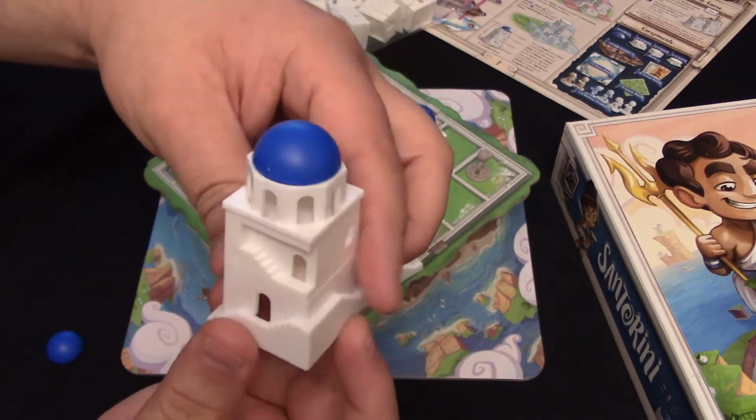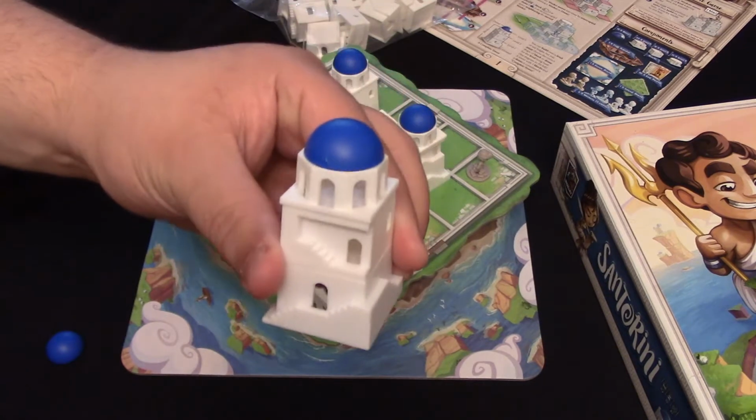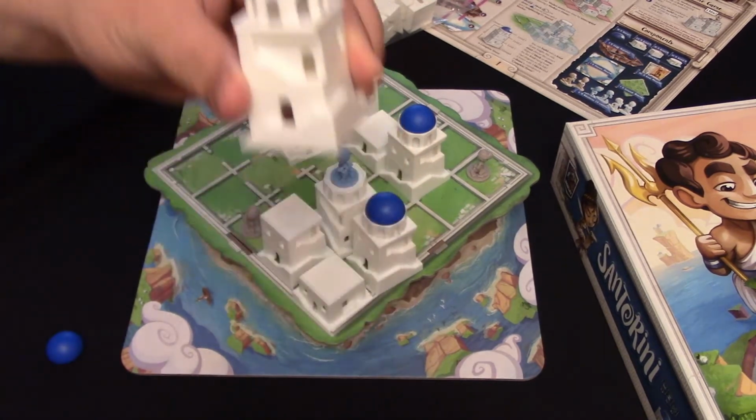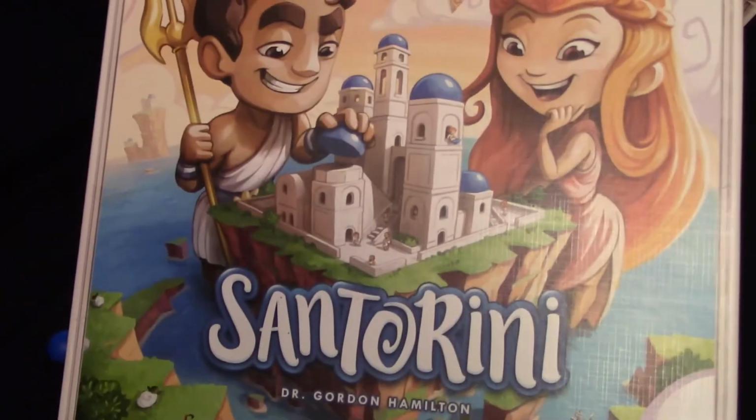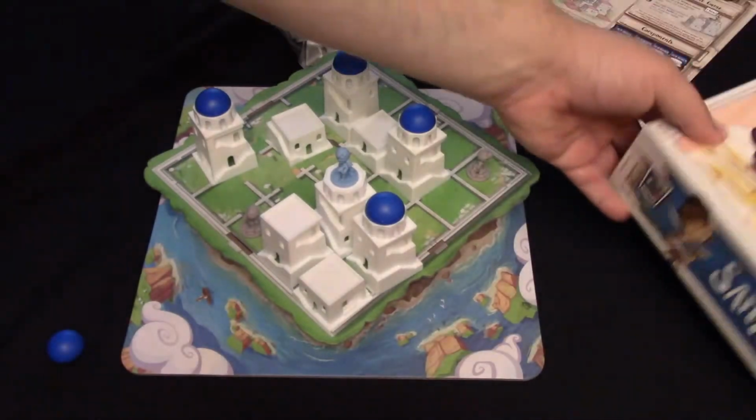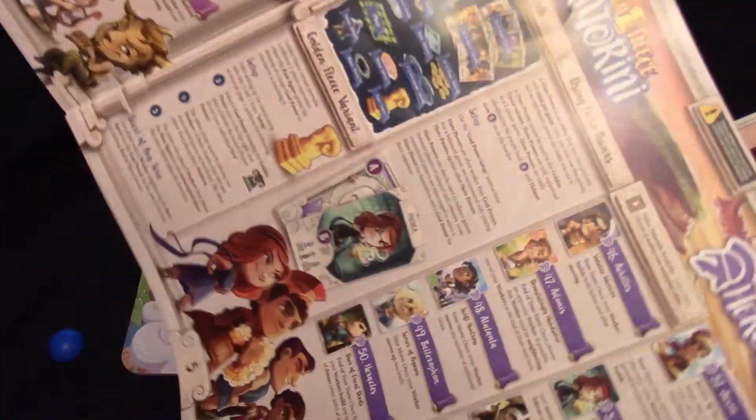Everything, the pure white and blue, looks straight out of the actual city of Santorini, Greece. I love the artwork. You can see here the box art. The entire artwork of the game is like this. Your rules book, everything has this just beautiful kind of cartoony artwork, and I absolutely love the art style.